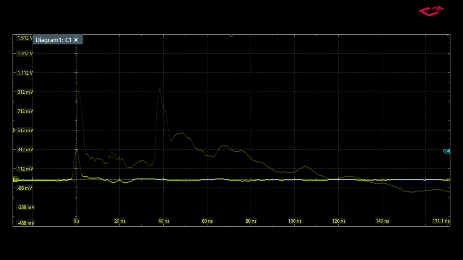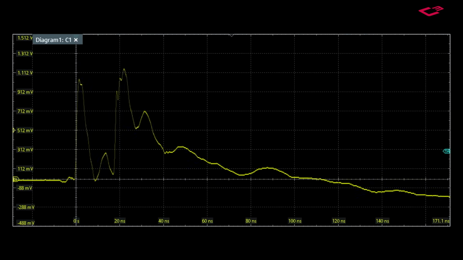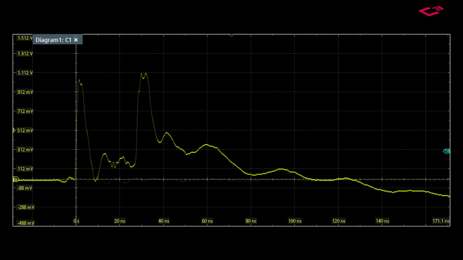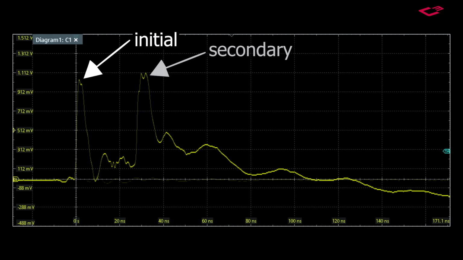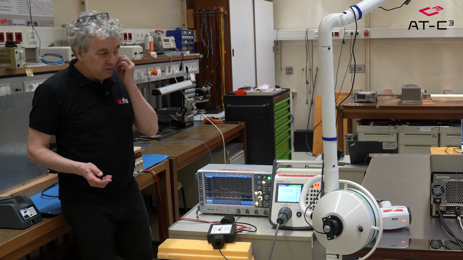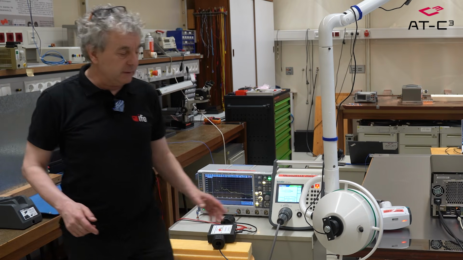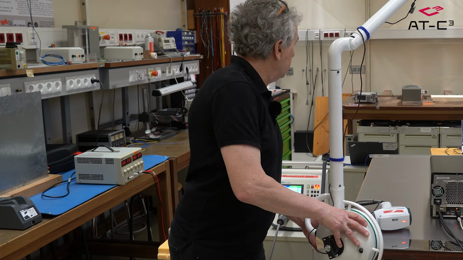I'll give you some more pulses. And every pulse is different, the delay is different. So here we see an initial pulse, a charge up of the wrench, and then after a delay, we see the discharge to the ground. So this is secondary discharge. We can observe it. We capture the current, and we, of course, may be able to see the spark on this monitor.